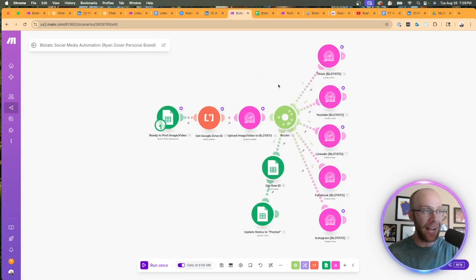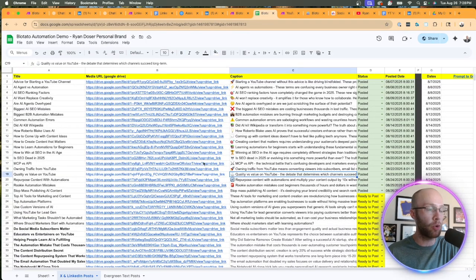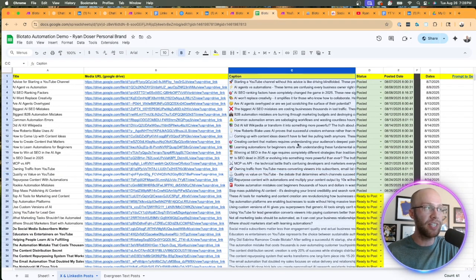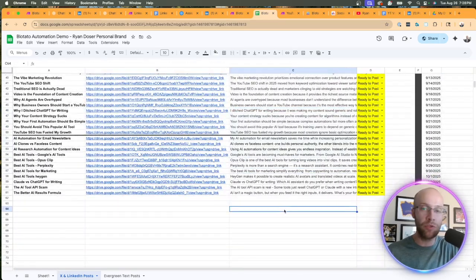And if I go back to the automation that I showed you earlier, this really is the bee's knees right now because it automatically posts across all my platforms while also maintaining quality control. And again, I would recommend watching my full social media automation tutorial where I explain it in more detail, but having this spreadsheet is so beneficial for quality control because you'll notice in column C, I can simply go through here and then edit things, remove things.